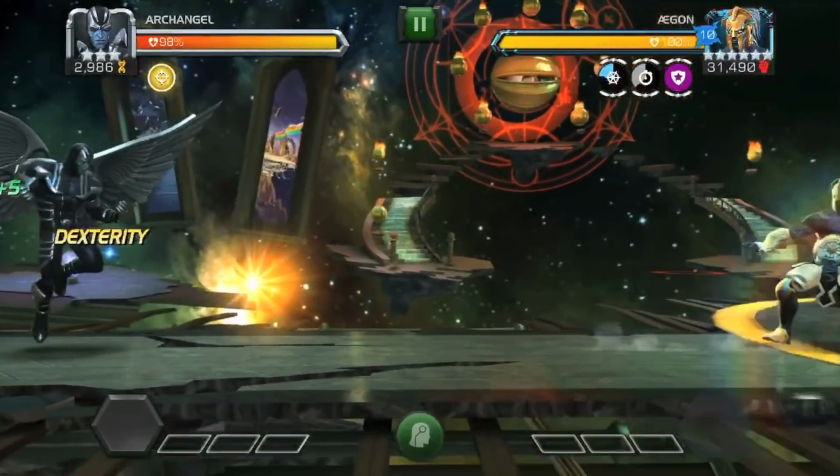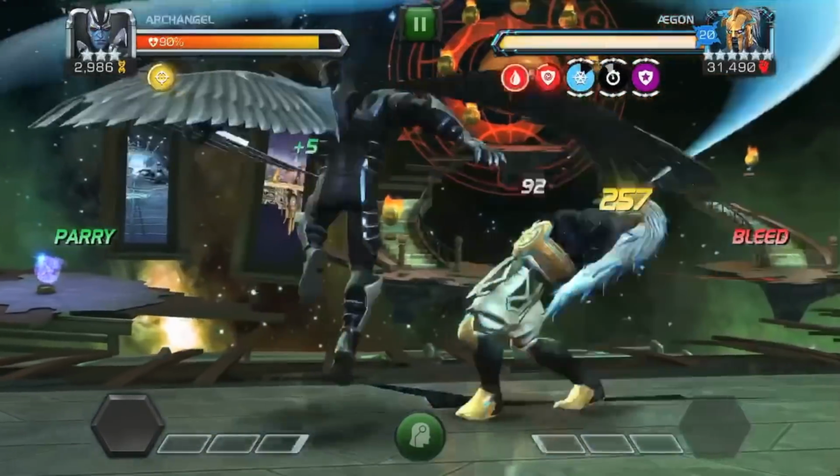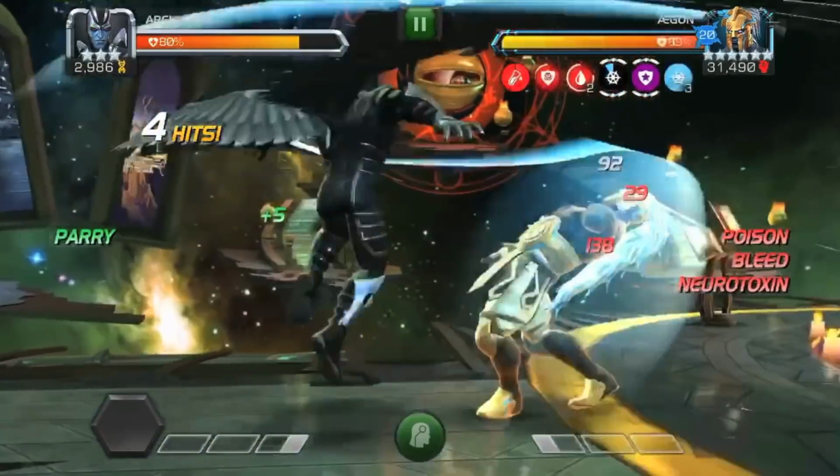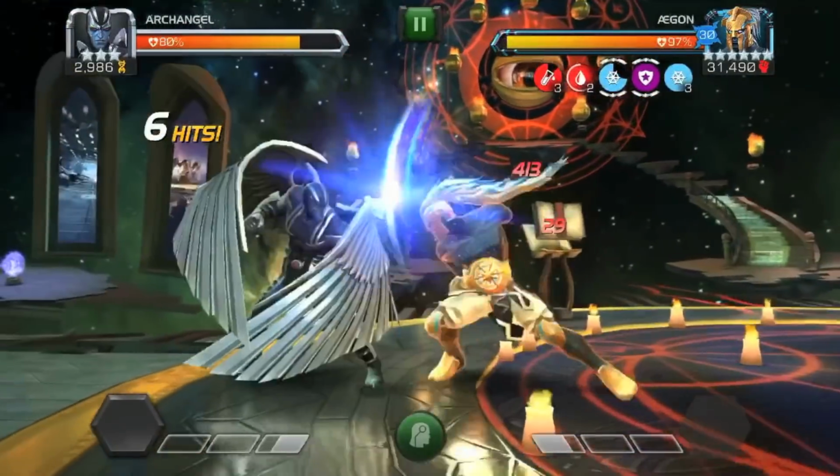Aegon is pretty bad as a defender. That is why Aspect of War, Buffet and Rising Combo are added in as active buffs to make him an annoying defender in this month's event quest.